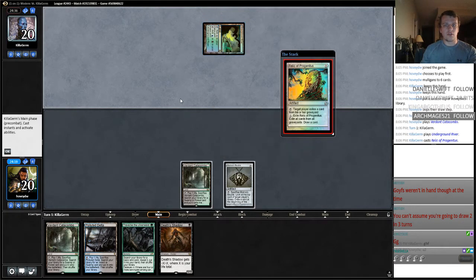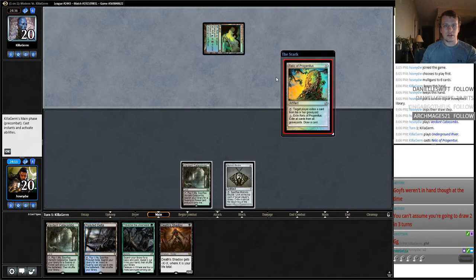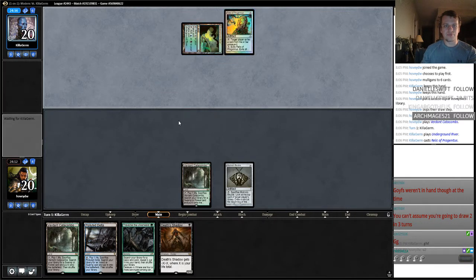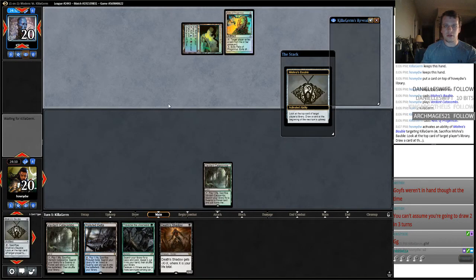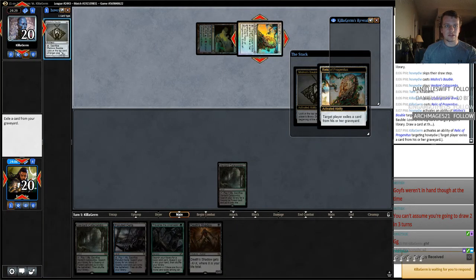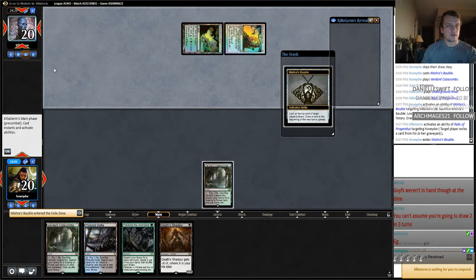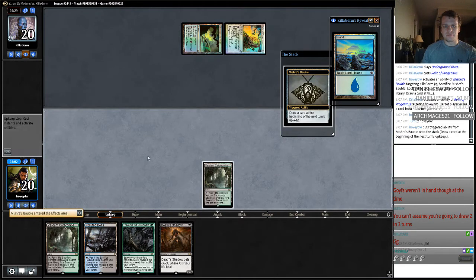So Underground River, Relic of Progenitus. So I'm playing against like a fairies deck. What is this? It's like a Tezzeret deck. I don't know. I think Liliana's probably going to be fine. Let me see if I can get a little more information about what they're doing. Yeah, my opponent can eat this. What are they doing? Basic Island doesn't really tell me anything. I guess I'll just draw the Liliana.